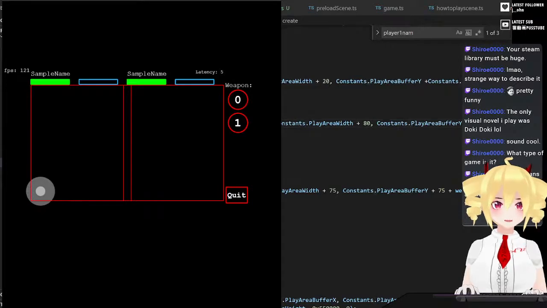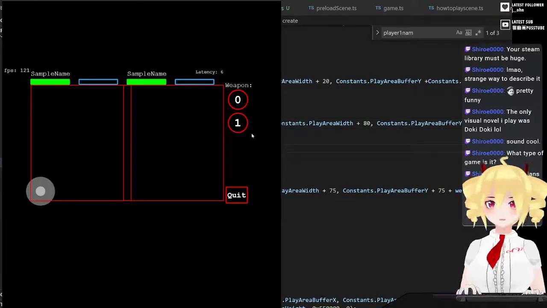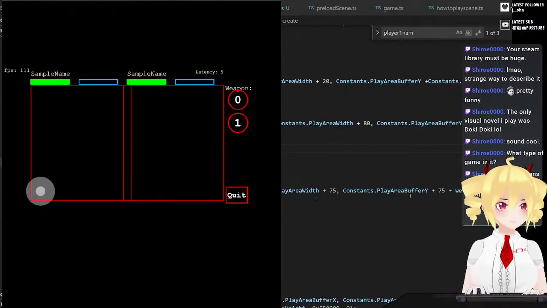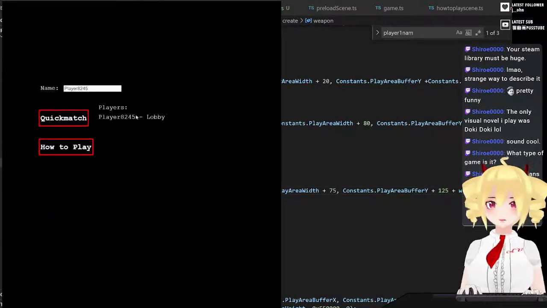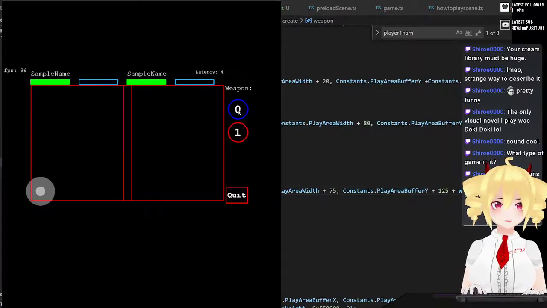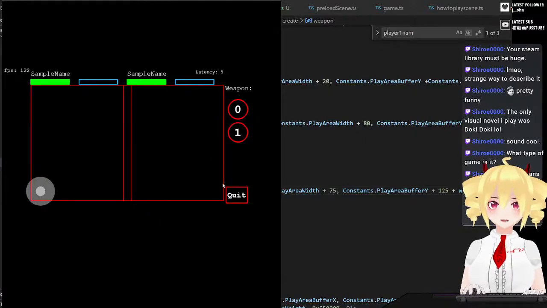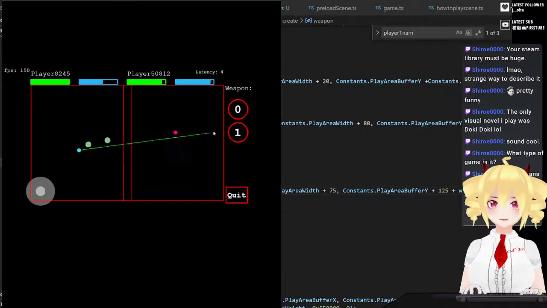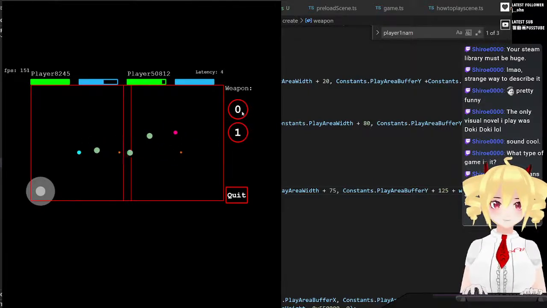Actually, for Y origin, it'll be 0. That's what we'll do there. Oh, yeah, okay. Then I want to move those things down as well. Okay, nice. So that's good. Alright. Cool, that seems good. Let's actually have the, I want the weapon you have selected to stay highlighted as well. I think that would be better.